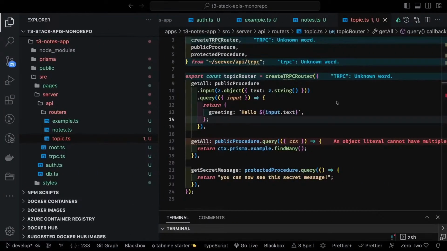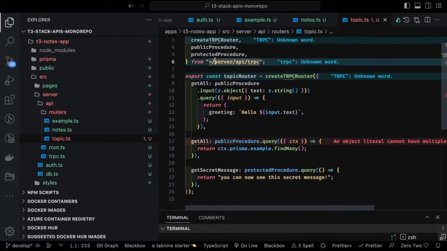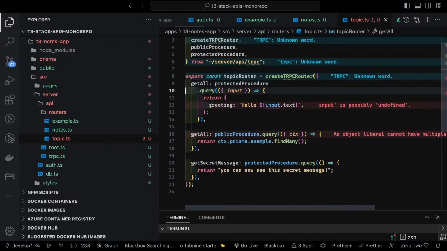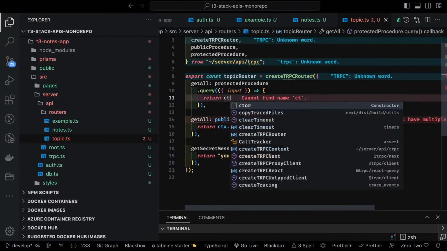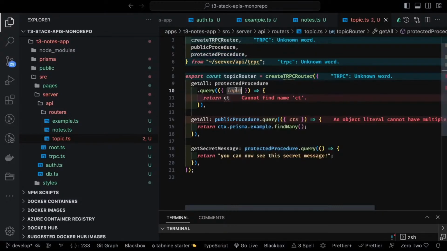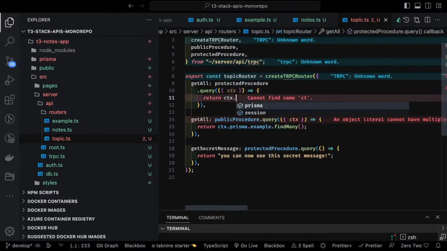So how are we going to do that? We can just create a tRPC router here. We'll go inside the tRPC and see which public procedure and protected procedure we are using. There are two things being exposed by tRPC. tRPC is returning a public procedure, private procedure, middleware, and router. Here we are using this protected procedure. That means it is using some middleware in the tRPC context, which checks whether your server-side session exists from NextAuth or not. If the session doesn't exist, it won't allow you to access this.